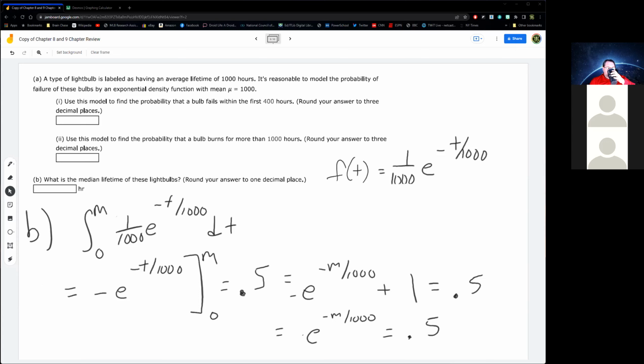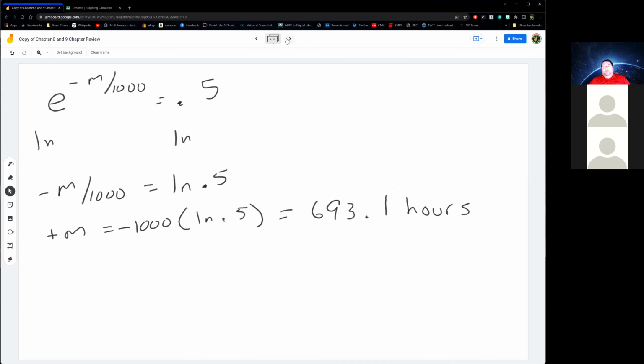Or well, not more values, because it's 50%, but not more light bulbs. The light bulbs last longer. Right. So yeah, 50% of the light bulbs will burn out before 693 hours. The other half of the light bulbs are going to last longer than that, and some of them quite a bit longer than even the 1,000 hours.